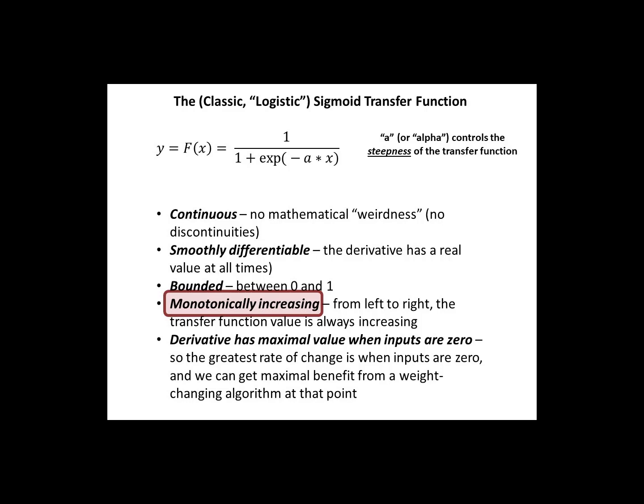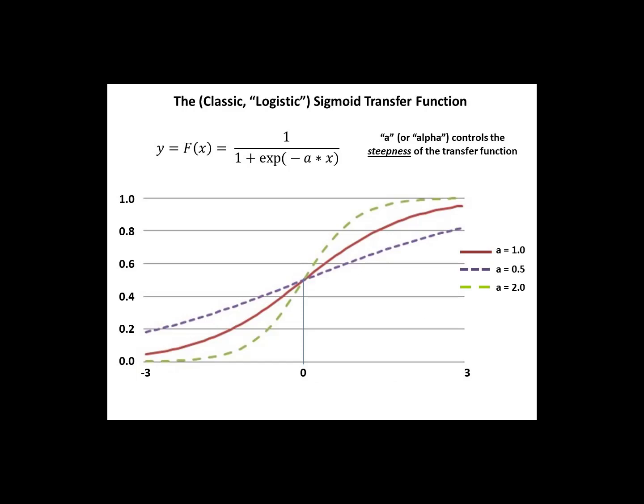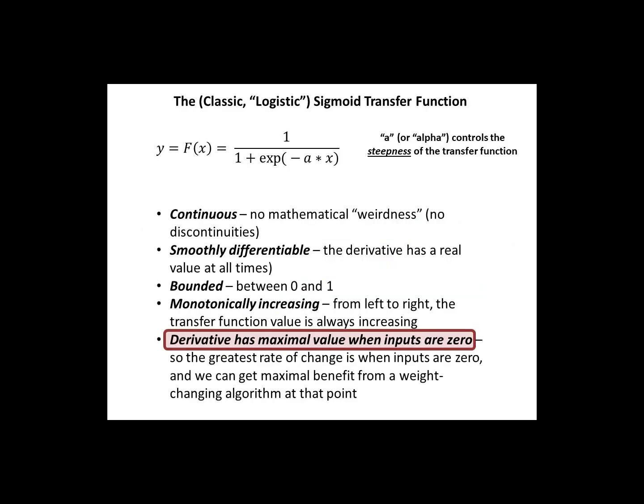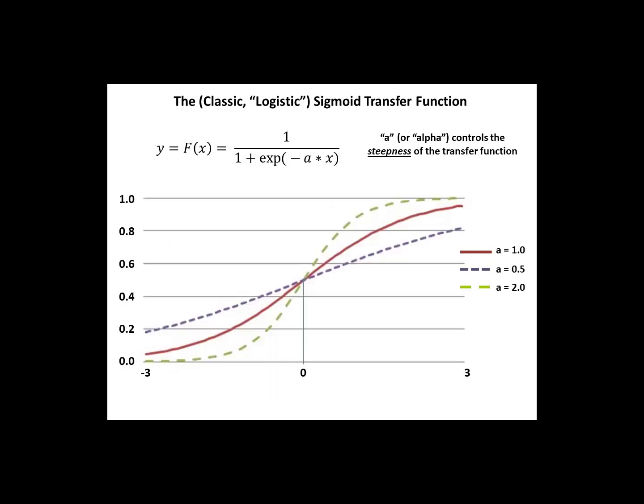Our fourth key point about the transfer function is that it's monotonically increasing. That means that if we look at it from left to right, it's always going up. It might go up just an itsy-bitsy tiny little bit, but it's going up, never down. Our fifth and last point about the transfer function is that the derivative is maximal when the inputs are 0. That means you get the greatest rate of change, or biggest slope, when you've got about 0 inputs. This is going to give us a lot of value when we try to change connection weights, so it's a very practical point. Now that we've made some comments about the math, let's get into the math itself.